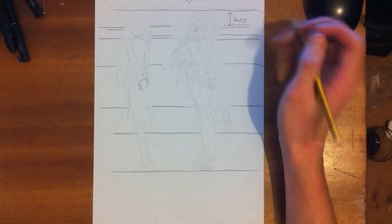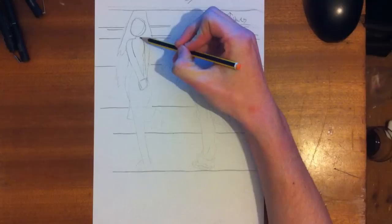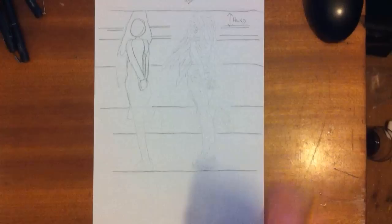So you've got your head, not the best circle in the world, but can't do much about it. Then you've got your arms along here, going down to the hands. The best drawing in the world for show and tell, I guess. When I'm doing this one, I'll probably skip through it so you can see it bit by bit.